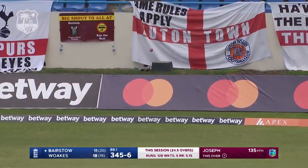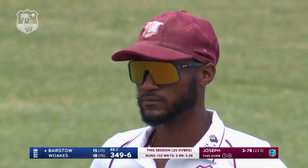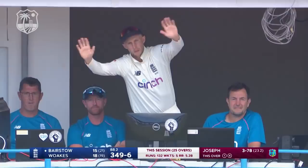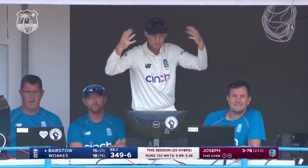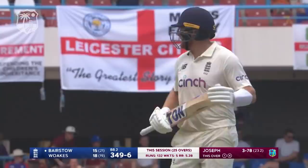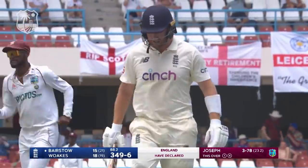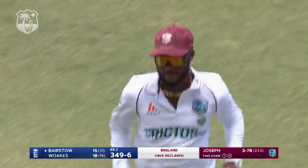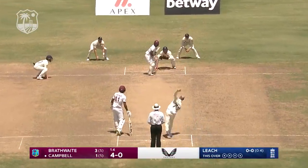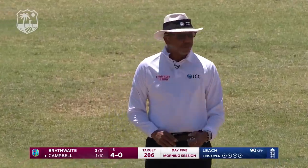Fortunately this time dragged it down short — Johnny Bairstow turns it around the corner. Another boundary, a welcome boundary again for England. Oh — he's declared! Here we go, England captain has declared. Johnny Bairstow doesn't know yet, neither does Chris Woakes, neither does the West Indian team. So there will be a rush from Craig Brathwaite to get off the field, along with John Campbell, to get their pads on. England giving themselves 10-12 minutes at the West Indies before lunch.